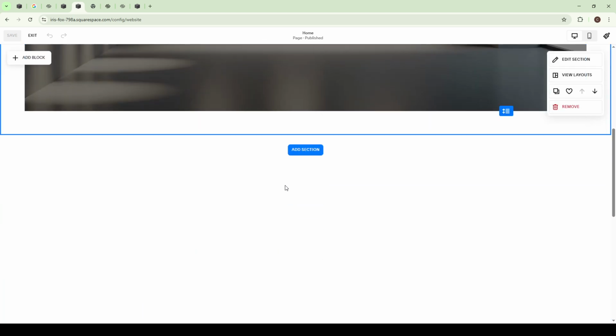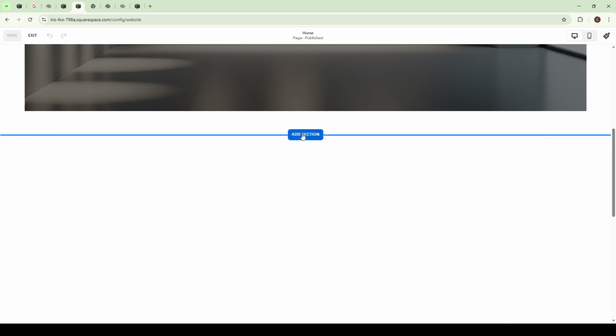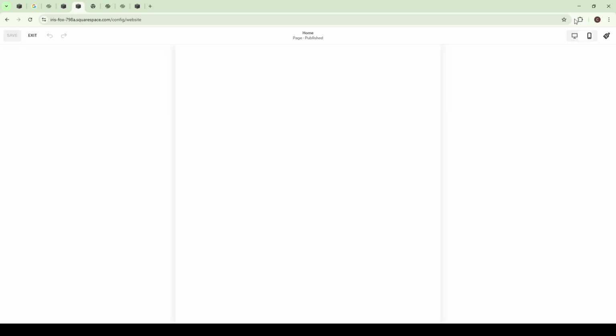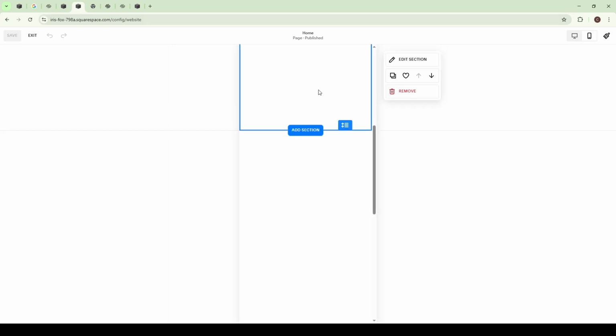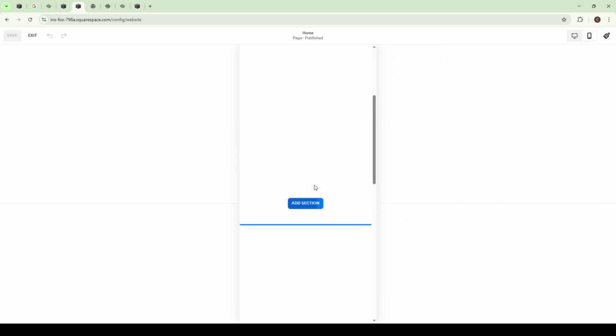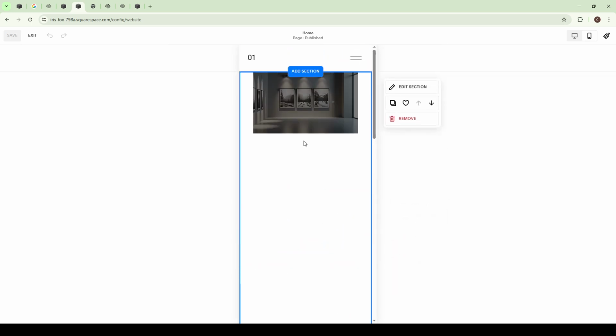As you make your edits, consider the user experience. Think about how each change will affect your visitors. Intuitive navigation and clear, concise information are crucial for keeping users engaged. After you've made all your adjustments, take a moment to review everything thoroughly. Check that all your links work, your new content displays correctly, and your design looks harmonious.